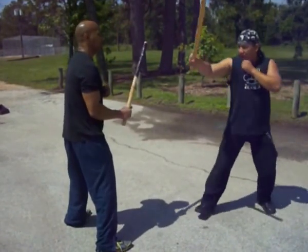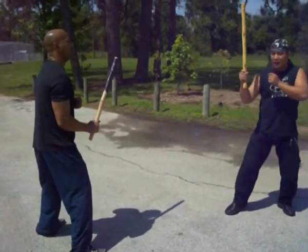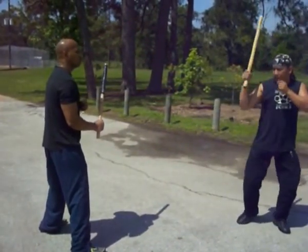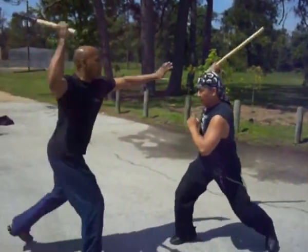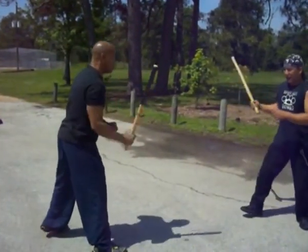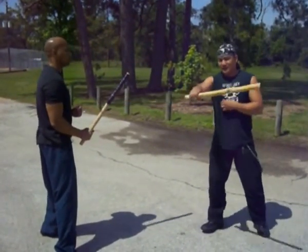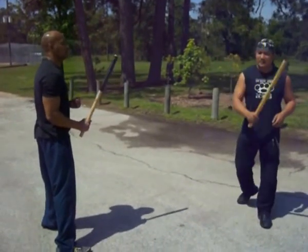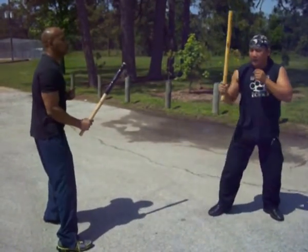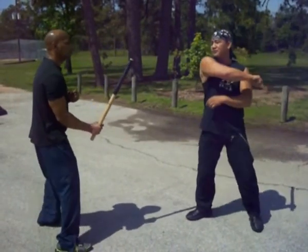Okay, so I'm going to go from here, boom, right in that form, back in. So we're reversing it. See, so we'll start from here. And he goes, okay? He's either going to step back or step to the side, he's going to get that deflection in there. But that deflection has to have just as much or double the attitude as it's coming in.